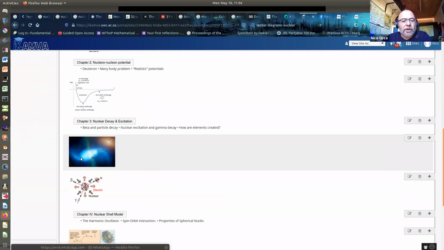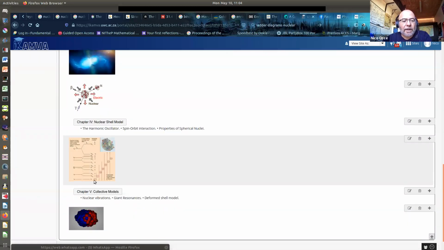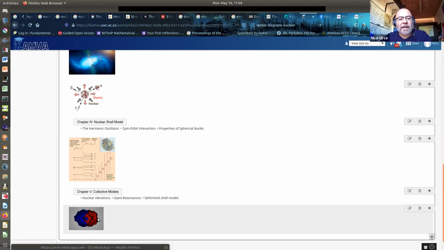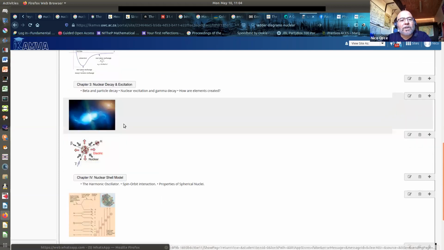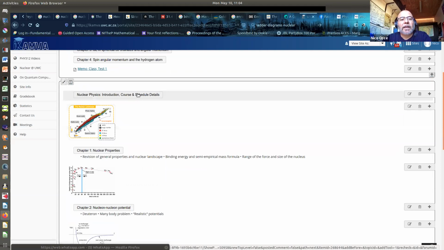These are neutron star mergers, known to be nurseries of elements, of the heavy elements in our universe. This is the shell model, and this is the collective model. Some of the collective motion of protons against neutrons. So all these are pictures that after this course we're going to understand better. So far we are going to go slowly, but we need to learn these concepts and this understanding of these figures in more detail.